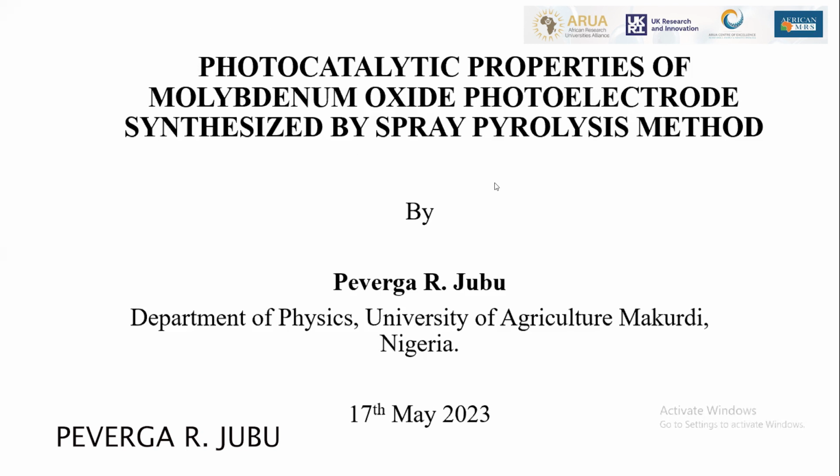My name is as introduced. I'm from the University of Agriculture Makurdi, now known as Joseph Sarwuan Tarka University. In our research group, we partner with University Science Malaysia to do some work on photoelectrochemical water splitting. In this work, I am presenting the photocatalytic properties of molybdenum oxide photoelectrode synthesized by the spray pyrolysis method.